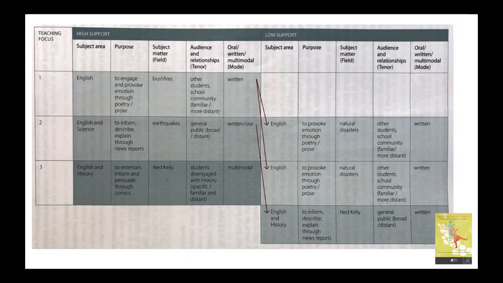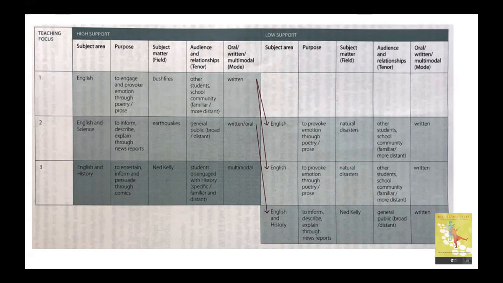Now, what we have then is that later in the year, if you follow the arrow down, we take what was done there in terms of news reports, so this is on the very bottom row, and move into English and history, but the topic's not earthquakes anymore, it's now Ned Kelly, because we're looking at history.